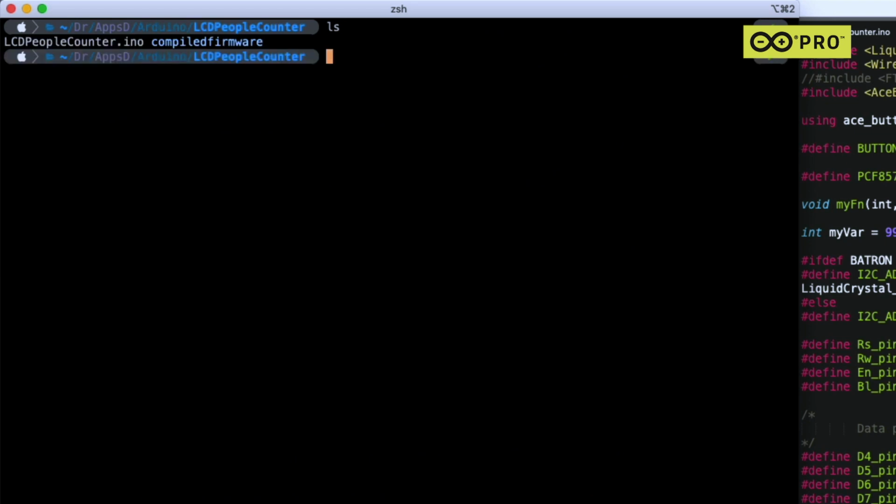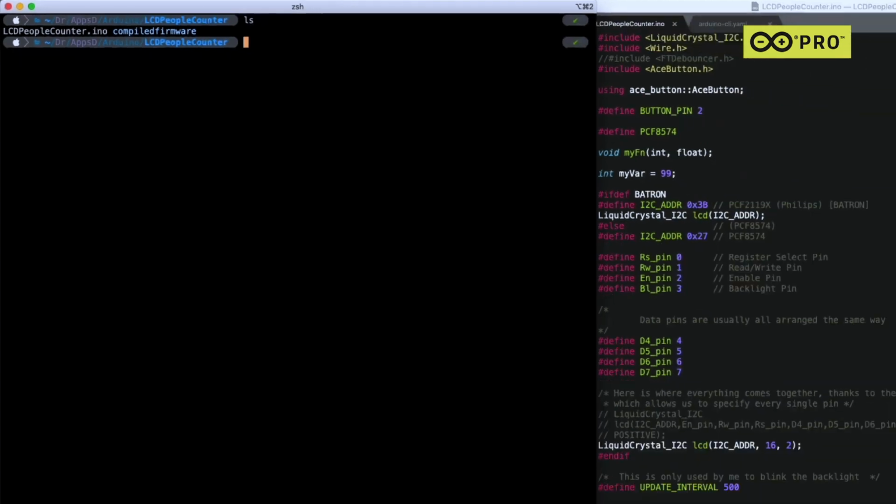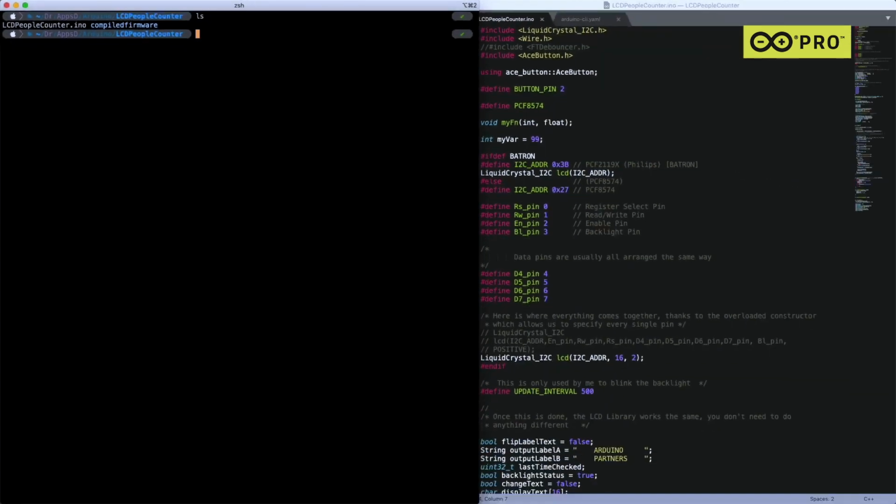And here, that is my folder compiled firmware. This is extremely helpful if you want to export the files to give to somebody else because you only need this person to upload the binary to the microcontroller using whatever means that is not a bootloader, for instance. And it will relieve you from the craft that is added to your local folder.